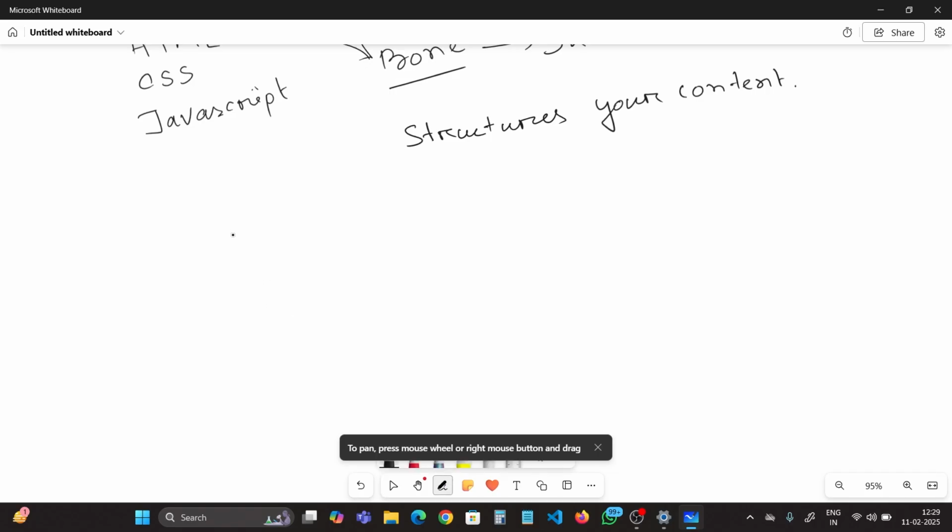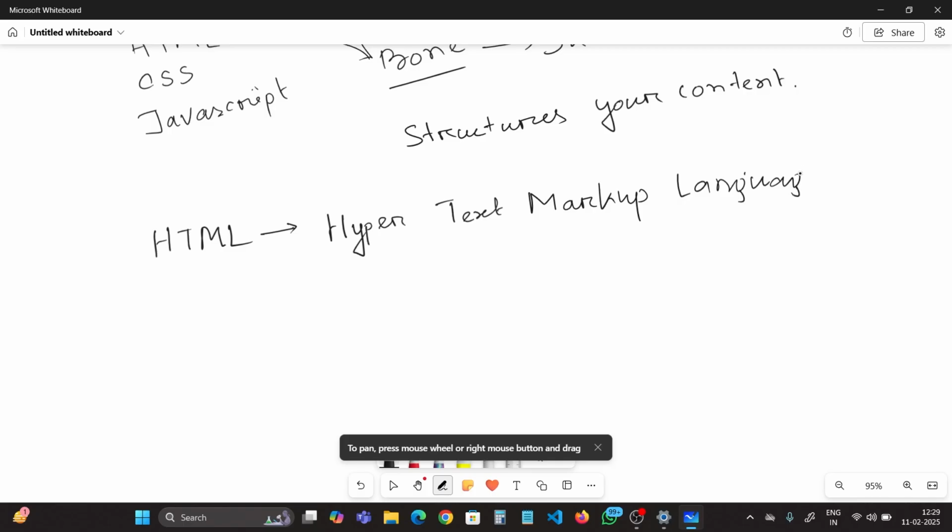Okay, got it. So now, what is HTML and why is it used? For HTML, the first thing is the full form. The full form is Hypertext Markup Language.